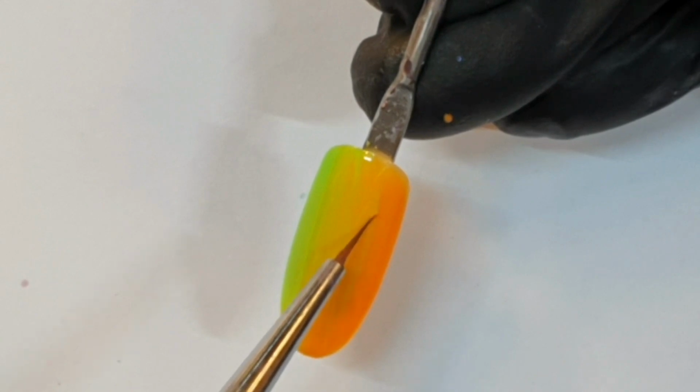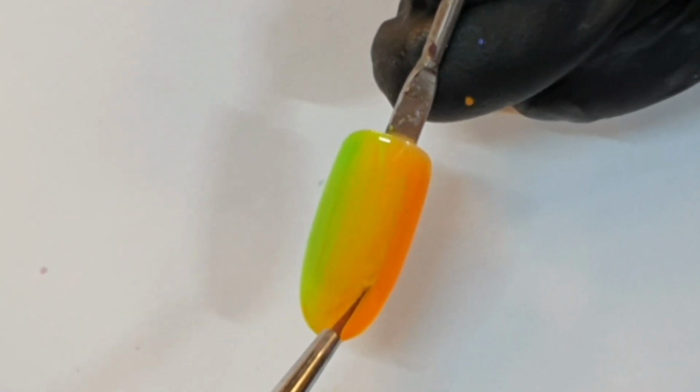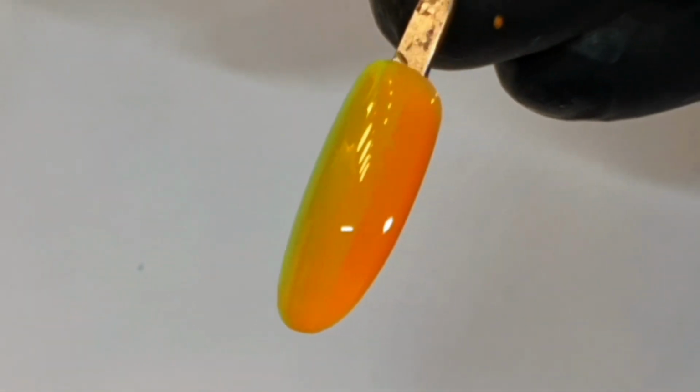I'm just taking a pen here. Oh, and I said no other tools. You lie. And just bleeding out and blending that join line there.